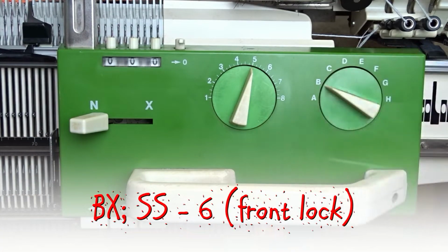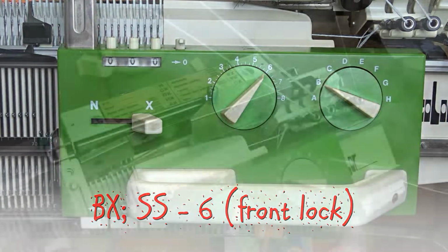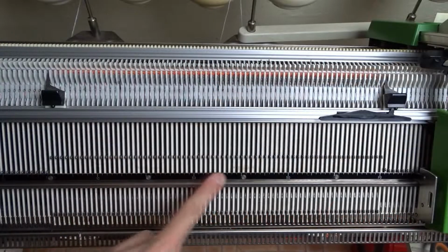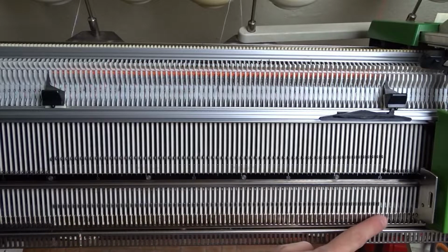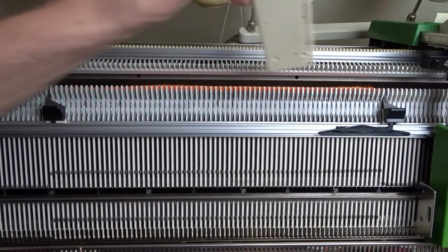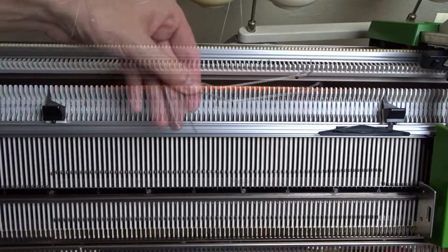Set the front lock to BX and increase the stitch size to 6. Move the lock to the color changer and take the main yarn. I'm using 2 strands of acrylic yarn. Now raise pushers and the row working needles on the front bed. Lower the front bed and attach weights to the waste yarn. I will attach 2 weights to the ends, then I will use 2 7-shaped weight hangers in the middle.